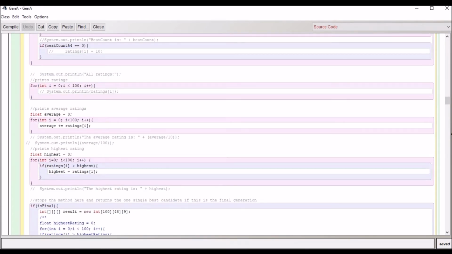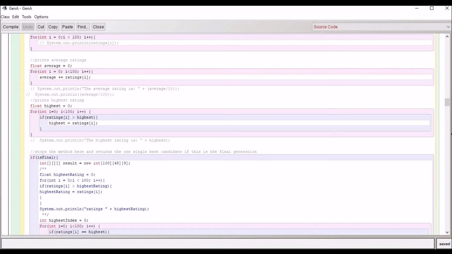Then these averages are used more for debugging purposes. So I could see the average for each generation, which was used to generate the graph in the report.